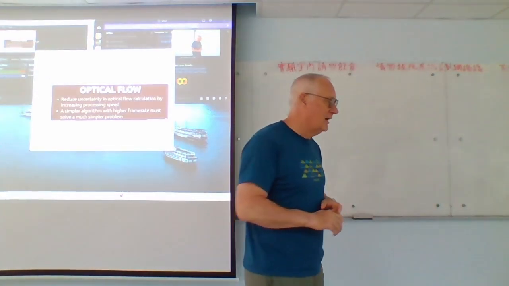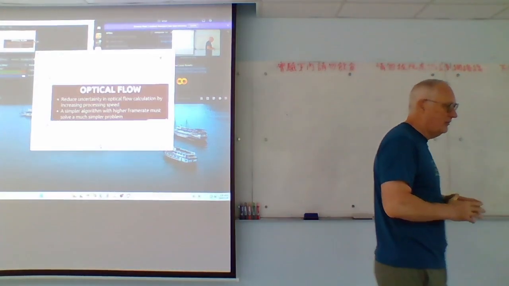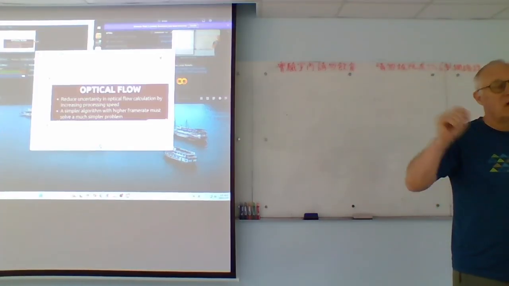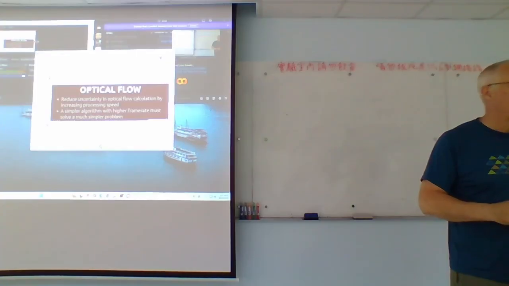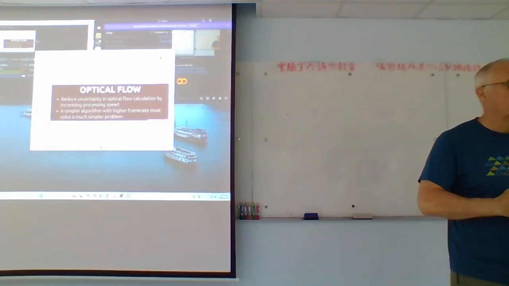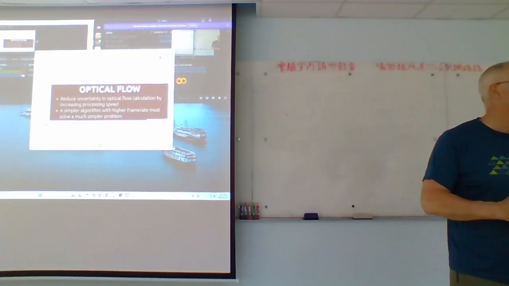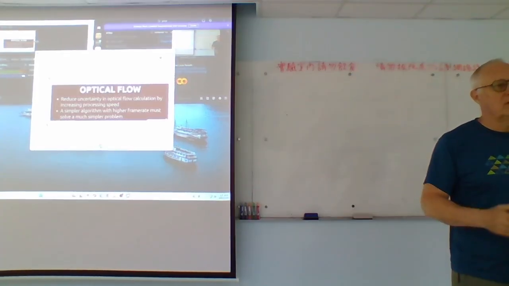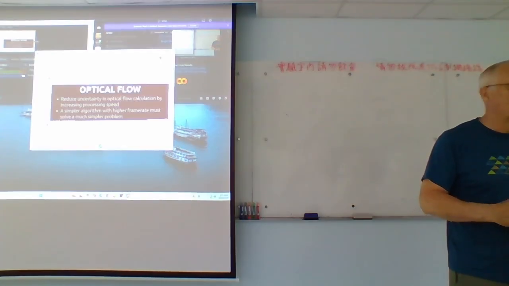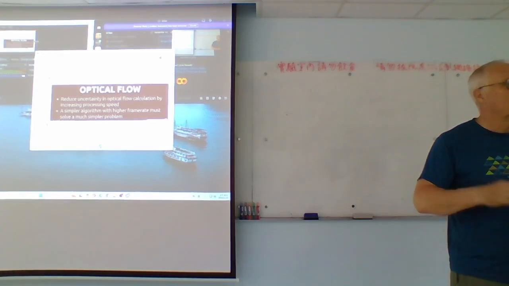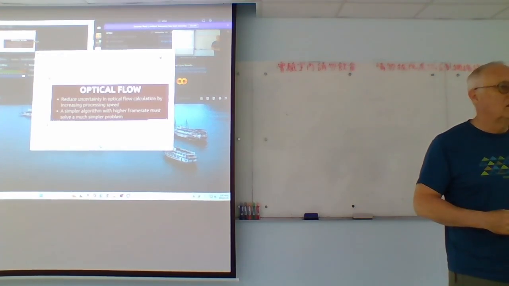Optical flow, I kind of like it as a problem because what's interesting is that as your algorithm becomes more complex, it also usually slows down, right? The processing speed will be slower. Now in edge detection, that doesn't really matter because nowadays you can run image edge detection at thousands of frames per second if you wanted to. Wouldn't make much sense if your camera is only delivering 30 or 60 frames per second.